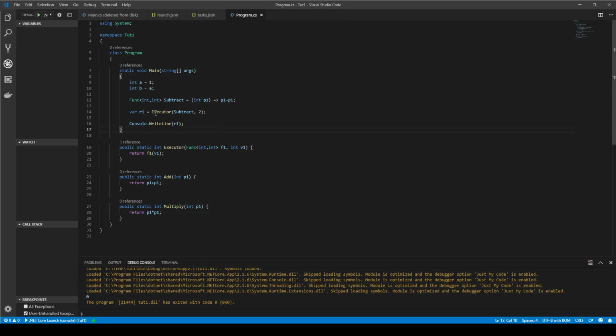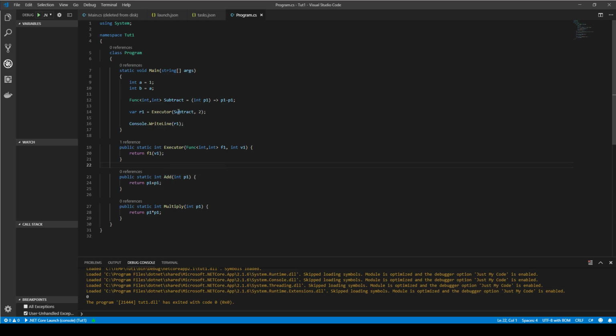So what is happening is we are executing this function, but we are sending subtract through as a parameter. We are allowed to do that because the types are the same. Right? So now, when this line of code gets executed, f1, which is this parameter, will have the value of subtract, which is this. And when we execute it, it will take this value as a parameter over here, subtract it from itself, resulting in 0. It will return that and store it in R1, which is just thrown out onto the console, and we can see it over there.